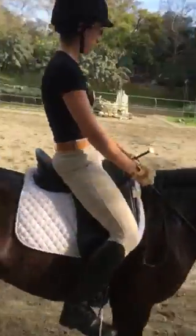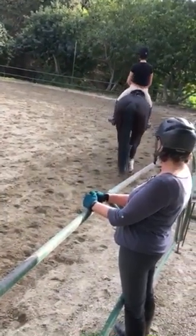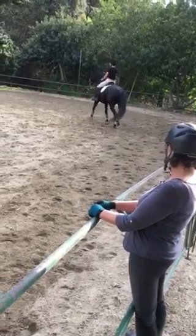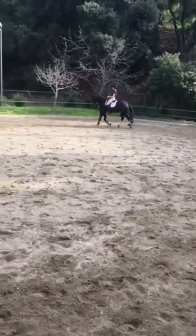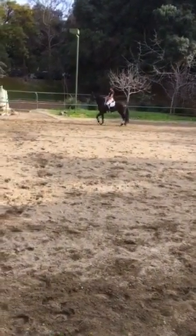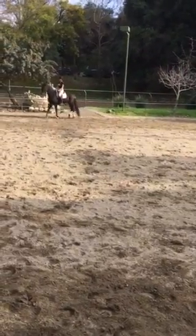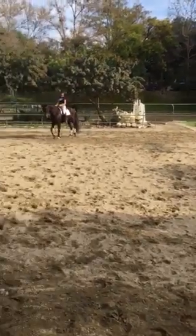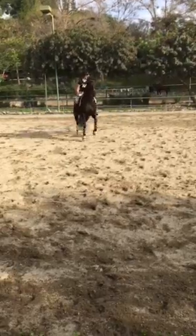So make sure when you ask for canter, you keep your seat deep, upper body upright. Just push off with your seat and legs. Oh. And try it again. Push off. Keep a little rein contact, but make her move up into it. Sit up and back, look up and ahead, and squeeze and go. There you go.